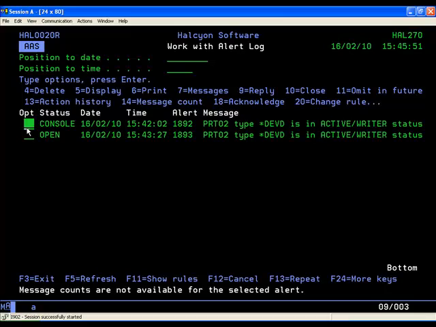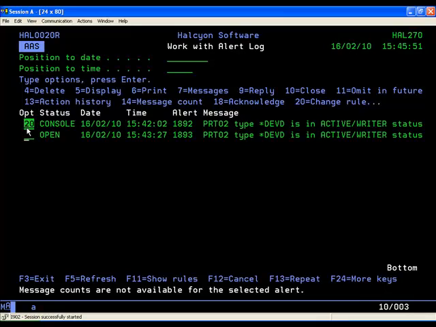Option 18 enables you to acknowledge the alert, and what that means is you may have multiple actions that essentially escalate the actions that are going to be performed. So it may be that you're the first to receive notification of that alert, so you may need to cancel the escalation of the remaining alerts, and you can do that using option 18 to acknowledge.